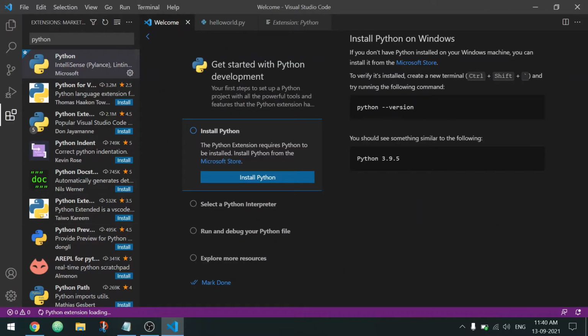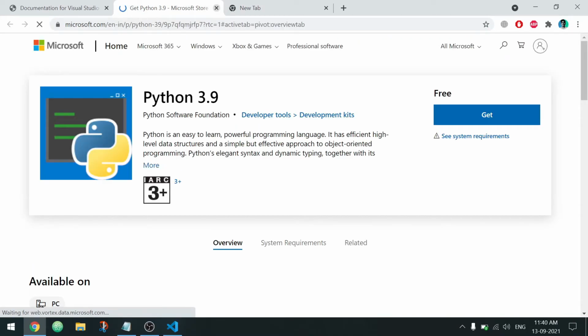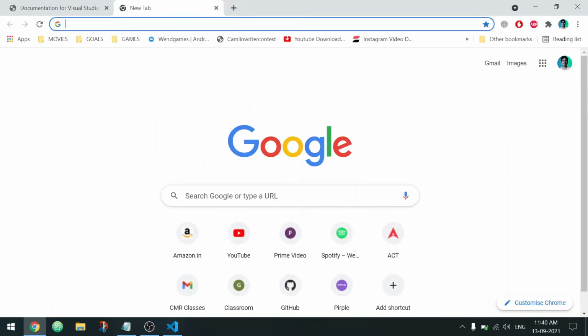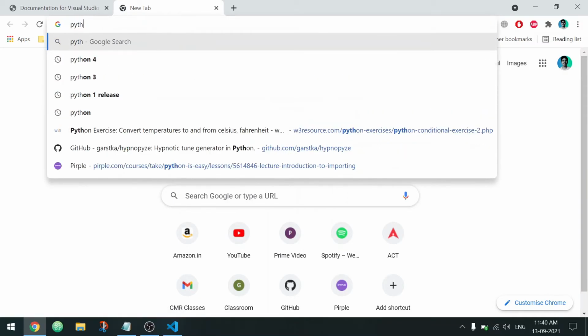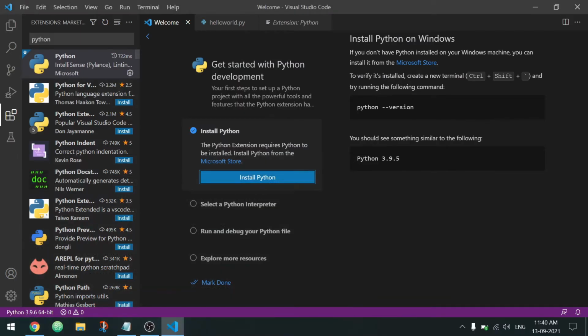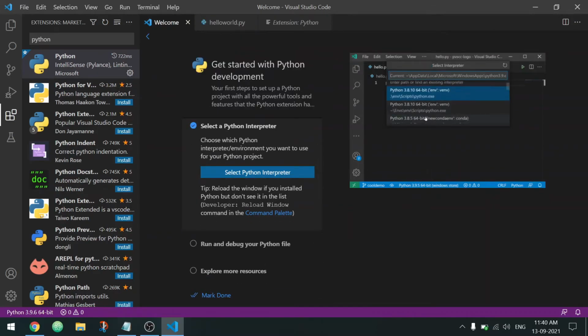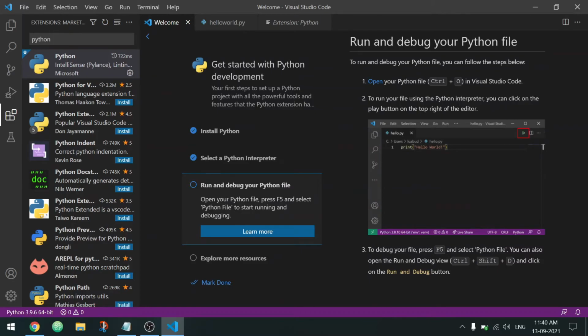So it's done, as you can see. Here you may get a dialog saying install Python. I personally wouldn't do this because it's through Microsoft Store to download. You don't really need to go to the store. It's not necessary. Installing Python is very easy actually, and you'll see many other tutorials, so I don't think I need to show you how. I'm just gonna click on Markdown and go ahead because I already have Python installed on my computer. Here I just chose the interpreter because it's already installed.